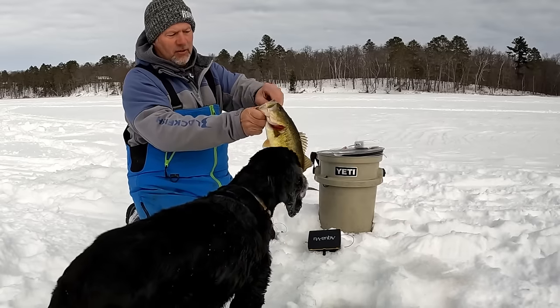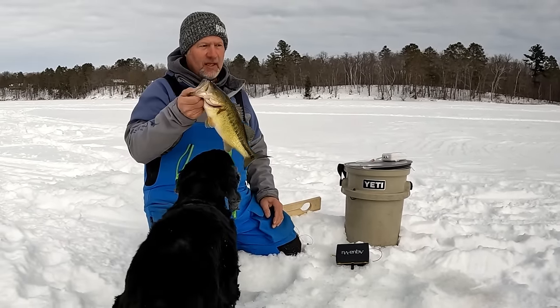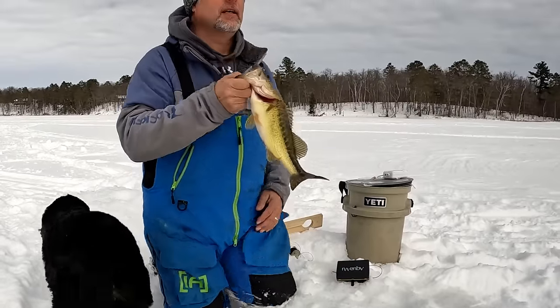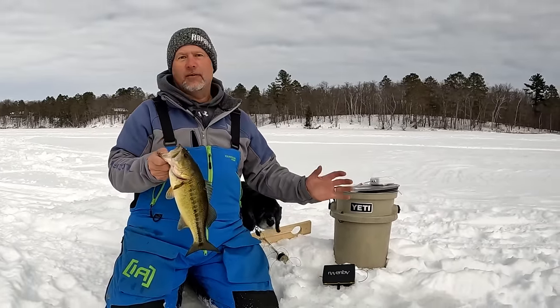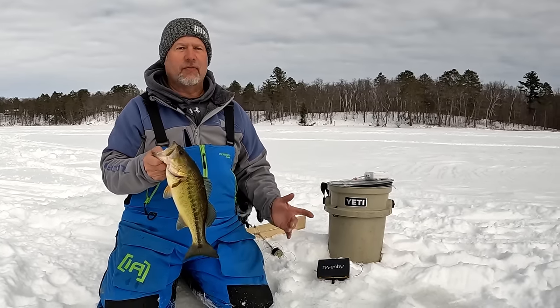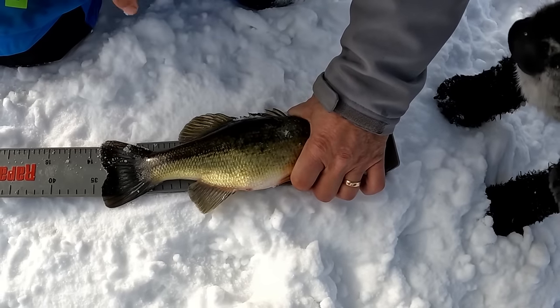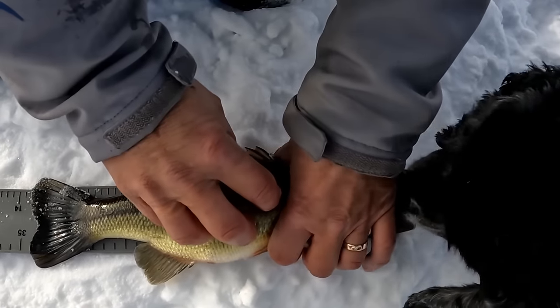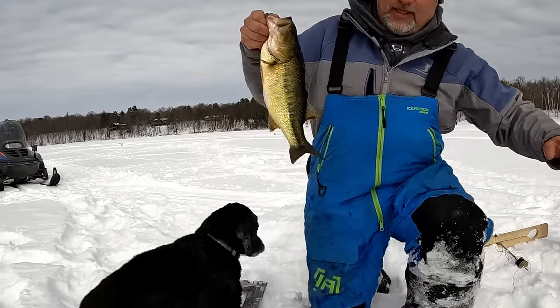Now what I'm gonna do is, I was talking about keeping a fish. And I'm not just gonna keep any fish, I'm gonna keep fish that are in a certain slot. Like I'm not out to kill big fish. I wanna keep fish that are in the 11 to 14 inch range. So I brought a stick to measure them. And if they're between 11 and 14, this will be a perfect one for filleting out. Right, huh? Let's go see if we can get another one.